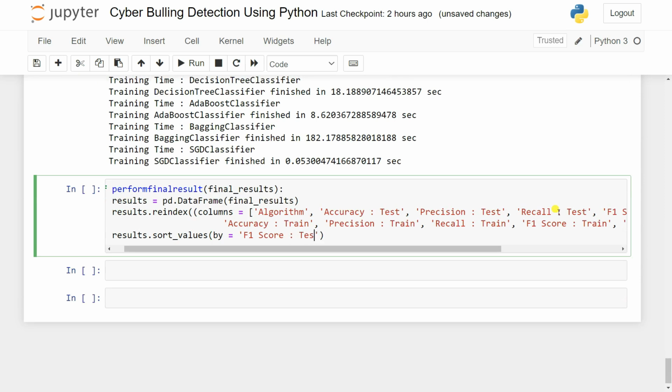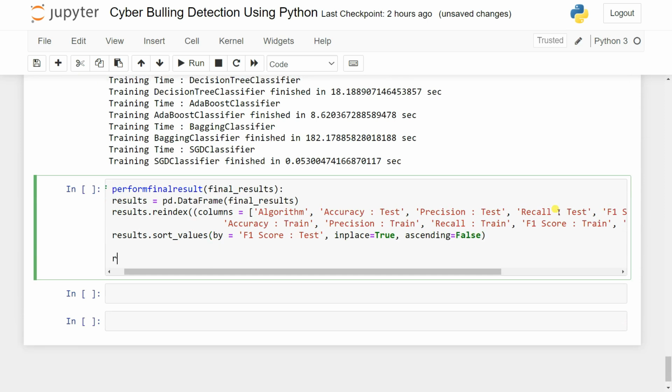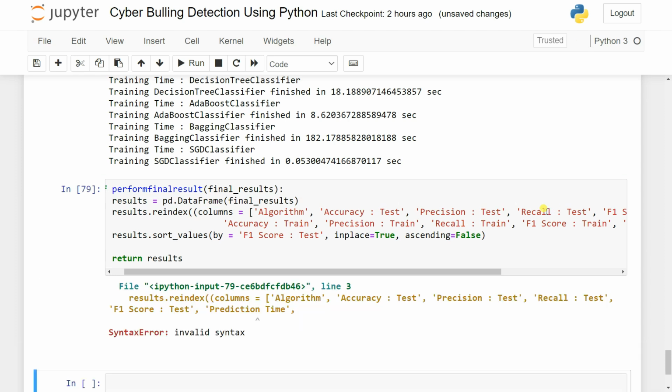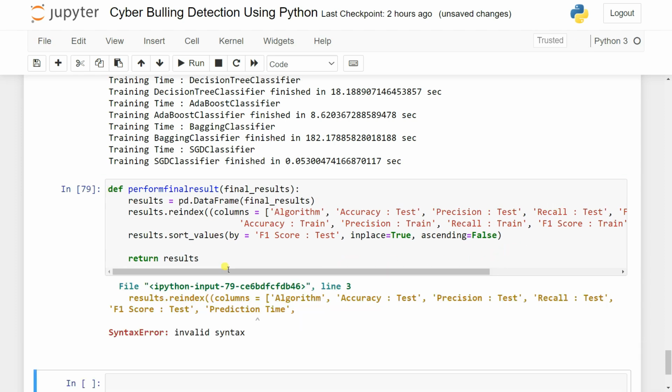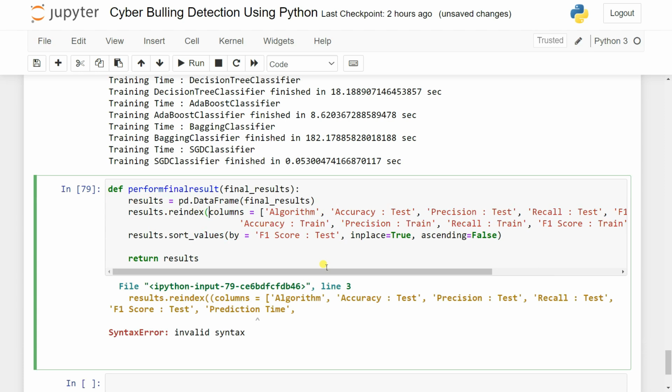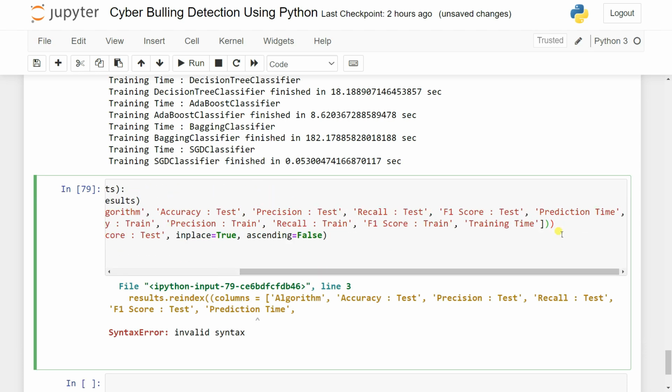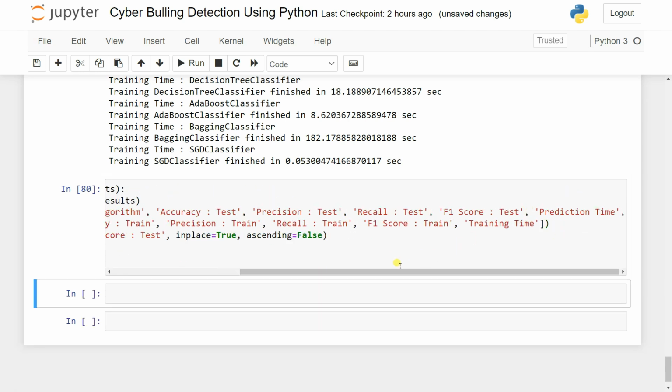So let's say test, and then we can make it, let's say inplace equal to True, so that it replaces the values in the same positions, and you can give ascending equal to False, in descending order. You're simply going to check this out. Let's say return the results. Okay, and again थोड़ा error आया है यहाँ पर. I think okay, it should be the single one. That's why this error, I think so. Yeah, now the error is gone.